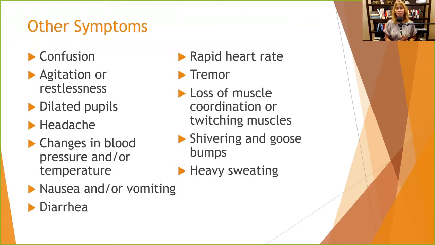Other symptoms: confusion, agitation or restlessness. Dilated pupils, we already talked about. Headache is another one that can be present, and that goes along with some of the other changes that our clients may be experiencing. So if a client starts taking a new medication, an SSRI, or they start taking some herbs or something like that, and they start getting a wicked headache, this could be a sign that serotonin levels are getting too high. It could also be a sign of 100 other things, but it's not something that we want to summarily dismiss.